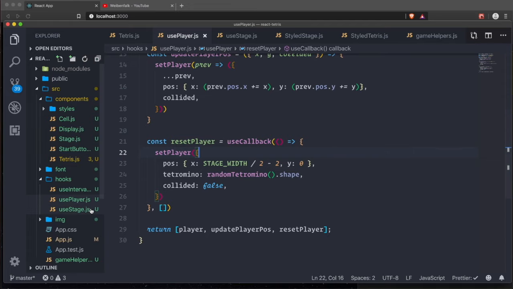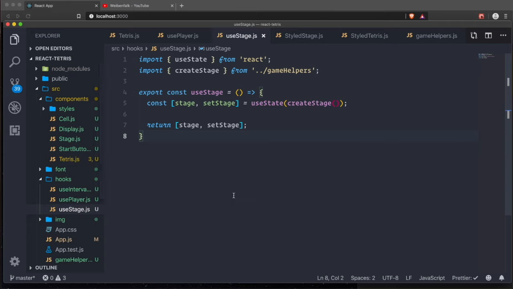So let's go into our useStage.js file, or useStage custom hook. And this one is going to be a little maybe complicated, but I hope we will get through it. And that's the thing with game making, because as I said, I'm not a game maker, so some stuff can be hard to understand when you're not a game maker. But even if you don't understand everything that's game specific, I hope you will learn some stuff in React. Okay, so let's continue in this one. We're going to take in our player and reset player as our parameters for this one. So add these ones up here.